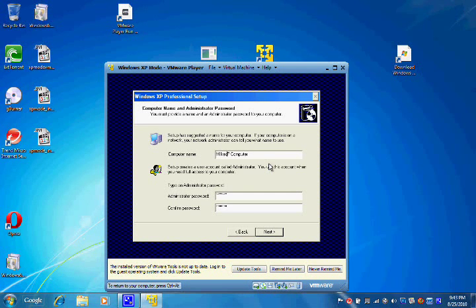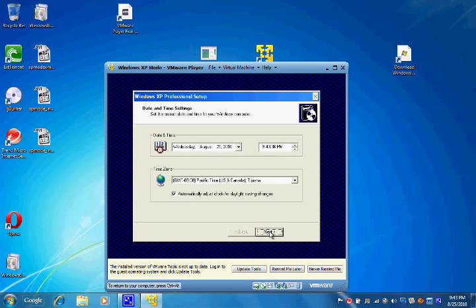If it won't allow you to use spaces and you want to make it look like it has spaces instead of having it all one word, a lot of times you can use an underscore. So we're going to give that a try, just to separate it and make it look like three different words, Mike's_XP_computer. Hit next. And here's where we're going to set our time and our date.